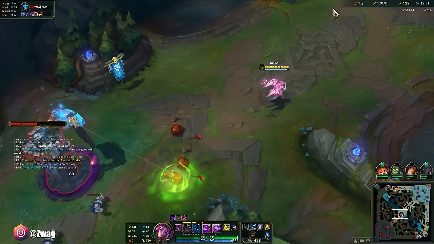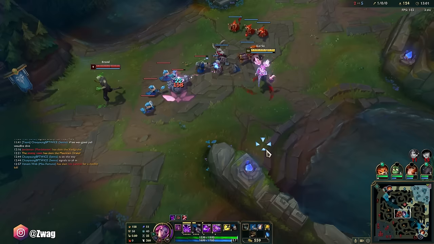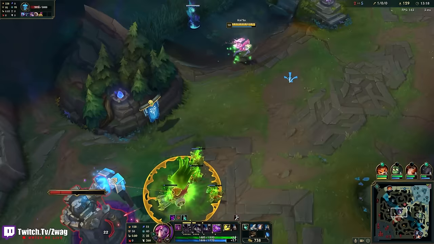I missed finally. An enemy has been slain. No more darkness. Double kill. I need to get a hit on this turret and I can kill it, but I gotta back up because he's gonna use the wave to poke me.